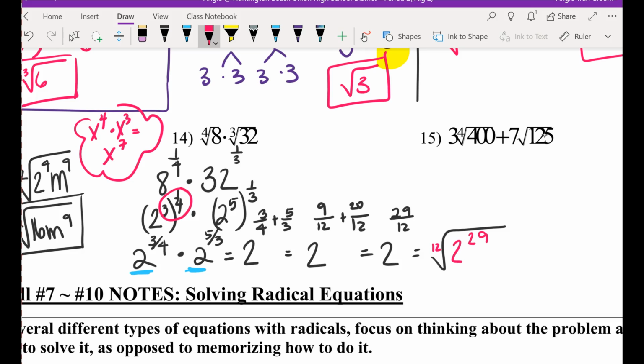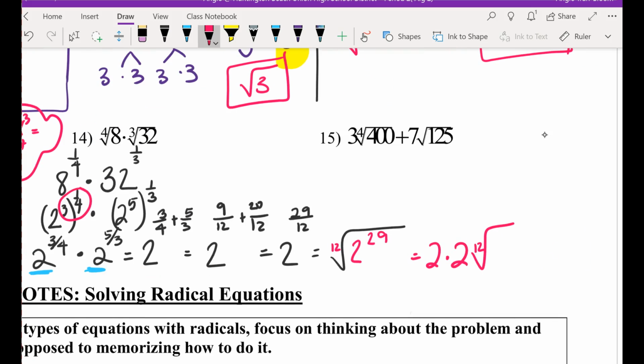How many identical 2's would you need to even take it out of the radical? I need 12 of them, right? How many sets of 12 do you see? I see 2, yep. So guess what? I could take out 1 and another 1. That means, how many 2's are left inside? 5. Because 2 sets of 12 is 24 total. So I'm left with 2 to the 5th. Final answer is 4, 12 index of, guess what? 2 to the 5th is 32.